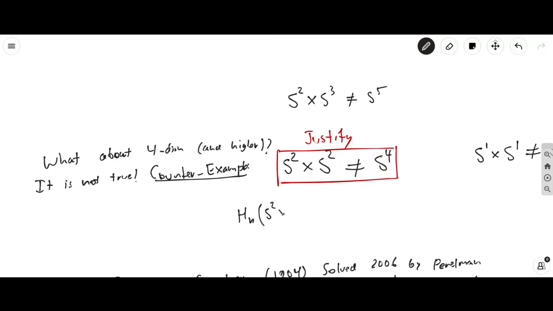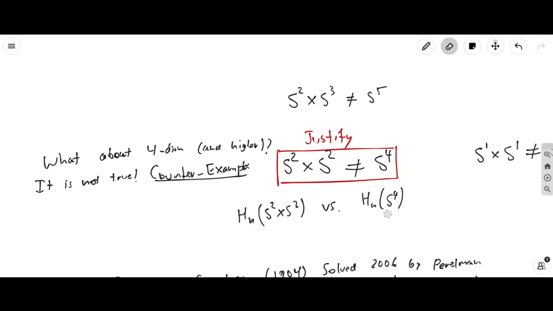You compute the homology of the product of 2 spheres, you compute the homology of this, and you just compare the 2 homologies. And you can compute homology of different dimensions. You can compute the 0 homology, the 1 homology, and things like that, and then compare whether or not they're going to be different. And you actually had this on the homework. You had a homework where you had to triangulate the product of 2 spheres, and then use that triangulation to compute the homology using simplicial homology.